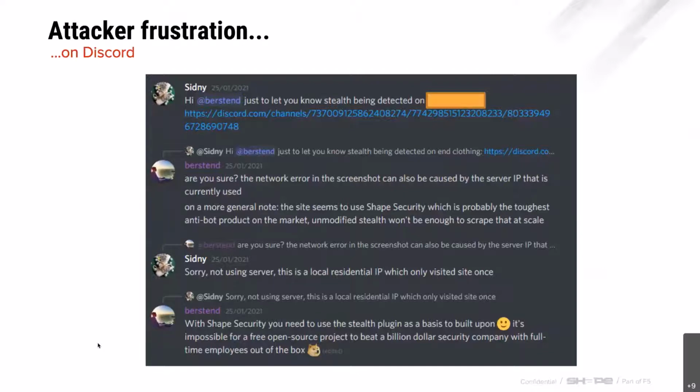Obviously, these guys are experienced because they know what to look for. They're suggesting we're in and they can't get around it and it's a problem. We see quite a lot of this in Discord, for various problems that the attackers are having trying to get around us. This is what we want. This is what we want to cause.